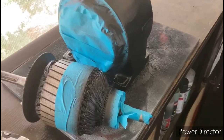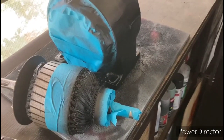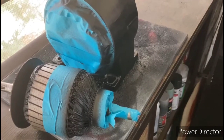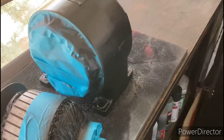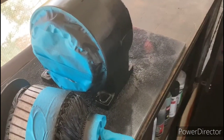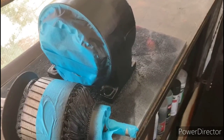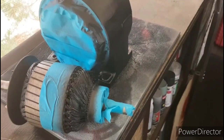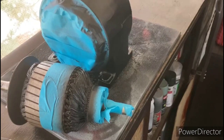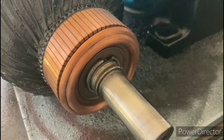Alright, so I went ahead and I painted the rotor windings the same color as the stator windings, which means I painted over that red varnish with the black spray paint. I also shot the housing and the two end bells with some black paint. I'm not going to waste a lot of video on the painting. It's just a basic black paint job, just like it had originally. And now I'm going to put the short circuiting necklace back onto the rotor, and pretty soon we'll be able to assemble this thing.